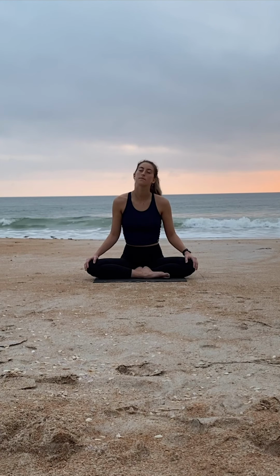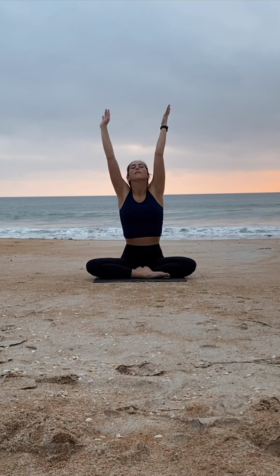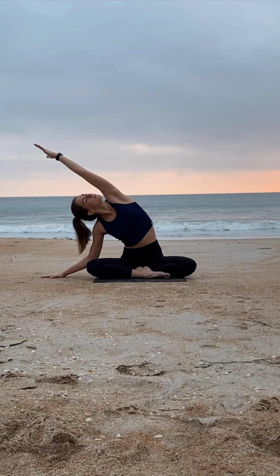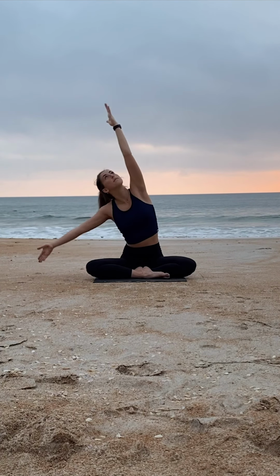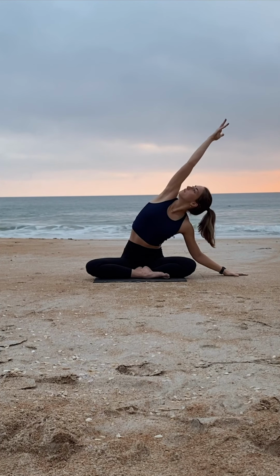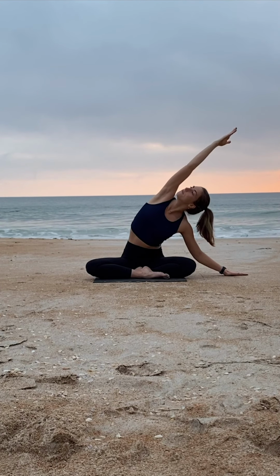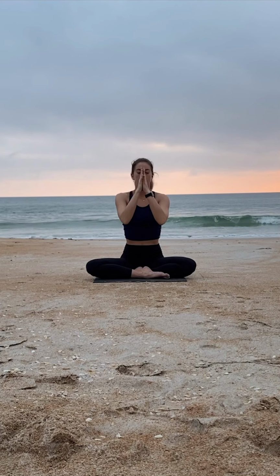Coming back to center, inhale, reach your arms up overhead, and then lower your right hand down, find a side body stretch. Really lengthen through your left pinky finger, drawing your left shoulder back, and then take it up and over to the other side, grounding your sits bones down onto your mat. Inhale, reach your arms up overhead, and then exhale, hands to heart center.